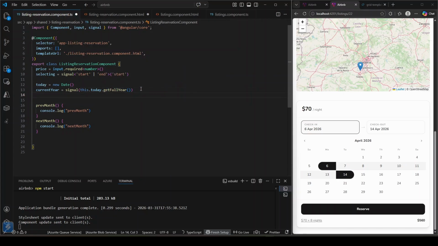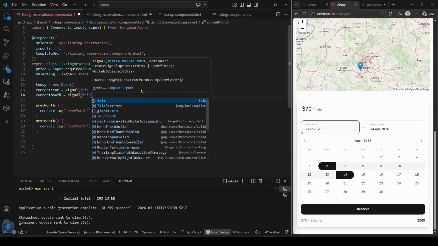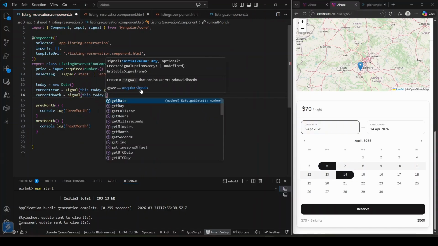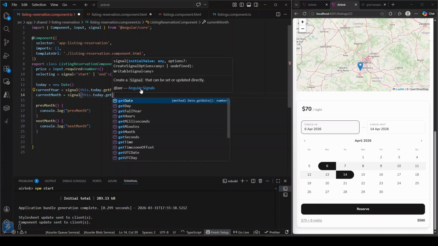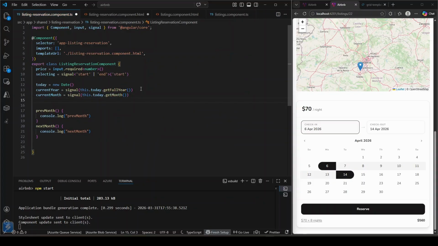I will do the same thing, but for current month, equal to signal, this today, maybe get month, like this. Then based on these two values, I can calculate the calendar days array. So it will be calendar days. It's a computed.